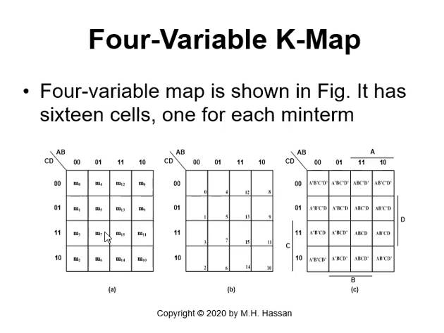Now let's look at the four-variable K-maps. In the four-variable K-map, I have A, B, C, D. We'll have 16 cells, each cell for one minterm. Very important when you draw the map: 0, 0, 0, 1, 1, 1, 1, 0. Again, we'll have the 1, 1 before the 1, 0 because it has to be cyclic, with one bit changing at a time from one cell to the other.